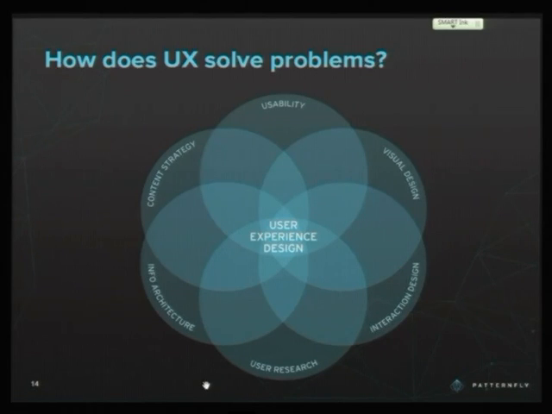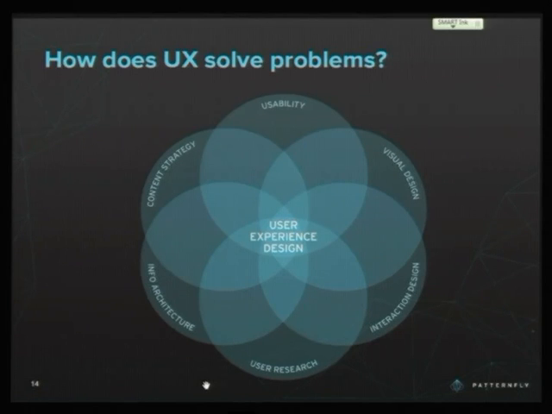So I guess the first thing that I want to make sure everybody understands is UX and UI are two different things, right? So UX is the user experience. So how does the user feel, how do they encounter the UI as they go through, where the UI is actually the product itself. UX is a number of different disciplines. It includes content strategy, information architecture, user research, interaction design, visual design, and usability.